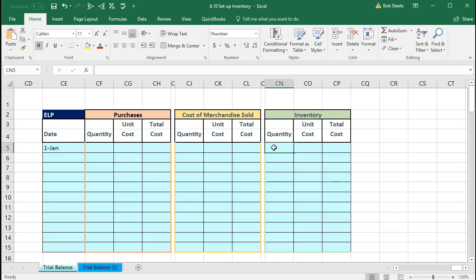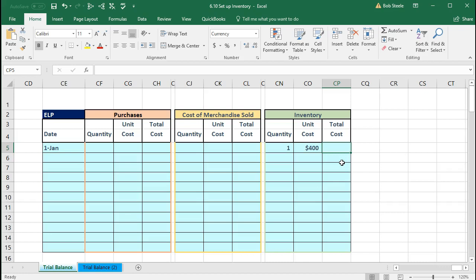So in order to do that, we're just going to put the quantity, the cost, and then multiply them out. So this is cell CN5, CN5. So it's CN and then 5. We're just going to put the quantity, which was 1. I'm going to select tab to go to CO5, and then we're going to type in the cost of 400, tab, we're now in CP5, and we're going to multiply this out.